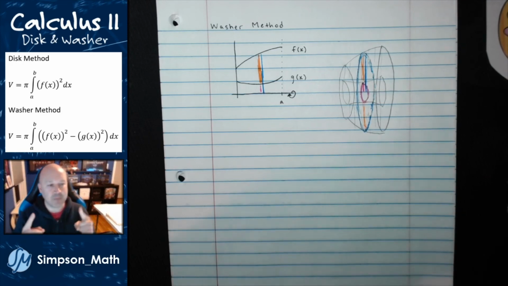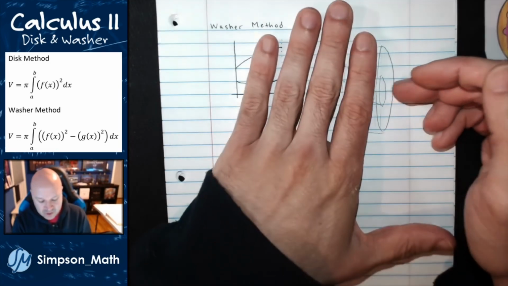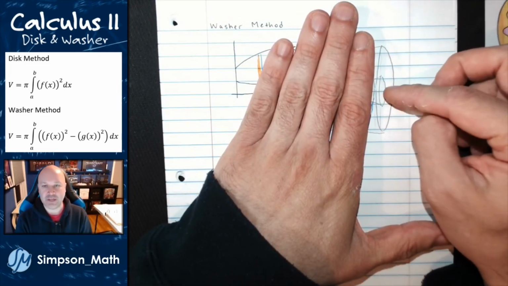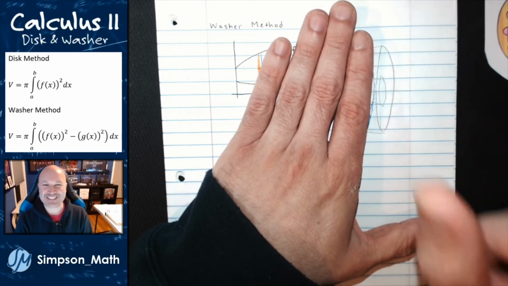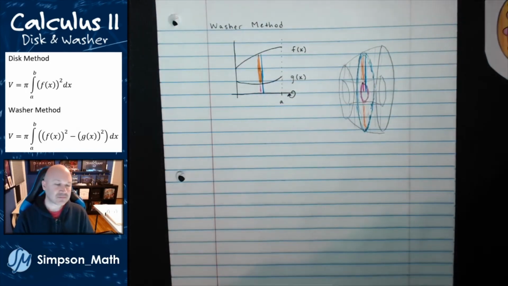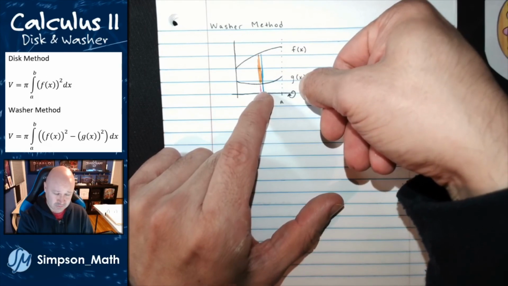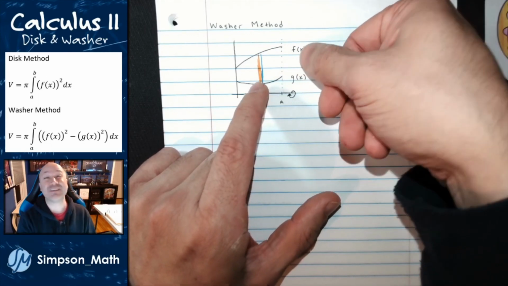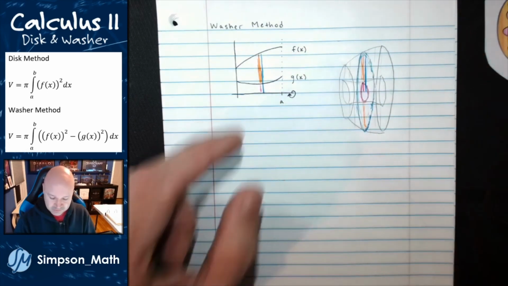Okay, I've got it written above me. If I want to find the volume of a washer, a washer is just a disc with a hole in it. If you've ever hammered nails, there's discs and there's washers. The washer has that hole in it. That's the same idea. I take the top function minus the bottom function, and I'm treating them as radii. So I'm squaring the top function and I'm squaring the bottom function.